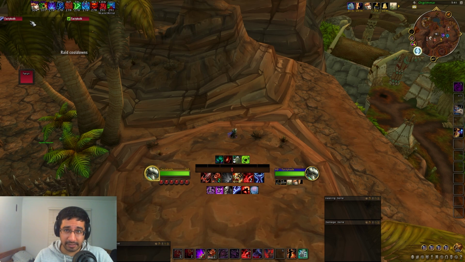A lot of DPS specs, for example, also have a ton of DPS cooldowns, some shorter, some longer, but you don't really need to track a lot of them, right? Pillar of Frost, it's not really something you need to track. Avatar, for the most part, not really something you need to track. Those aren't the big CDs of specs, the big impactful CDs.